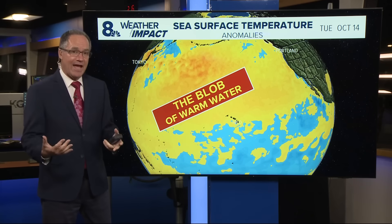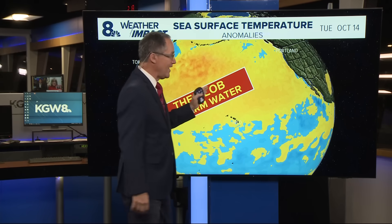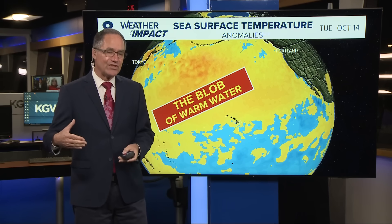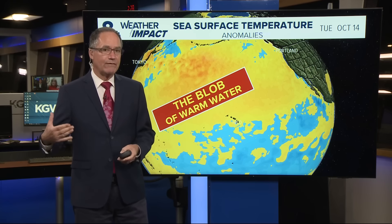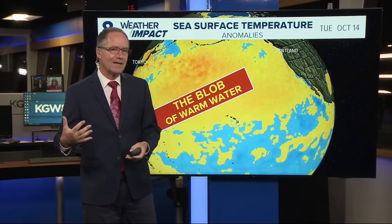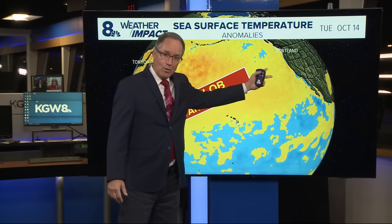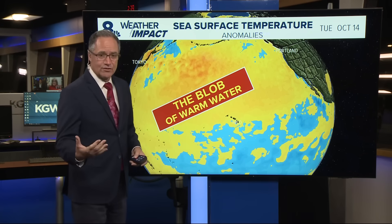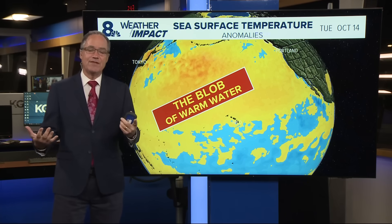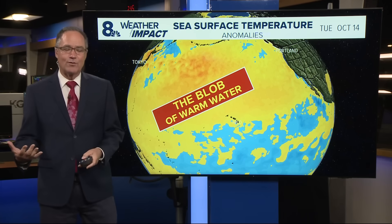And that can have an impact on the weather and nearby land masses. For instance, we had several nights this summer that were much warmer than normal. Our average overnight lows this summer were really very warm. Part of that may be because our ocean was warm. We also had a stretch of higher humidity days late in summer, also impacted by the warmer water in the nearby ocean to the west coast — Oregon, California, and Washington. So what happens when you put these two together? How does that impact our winter weather?